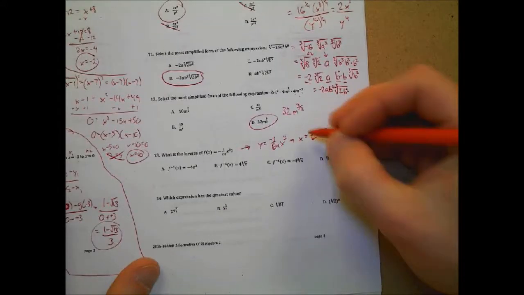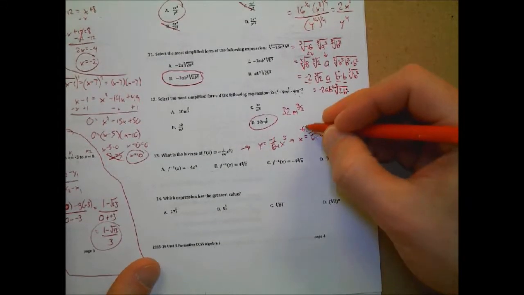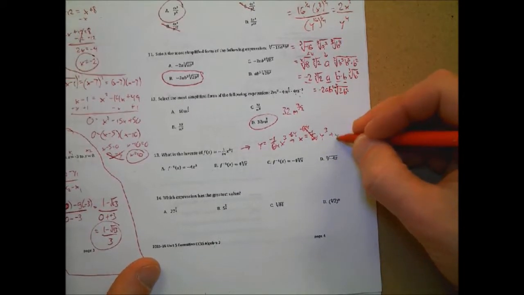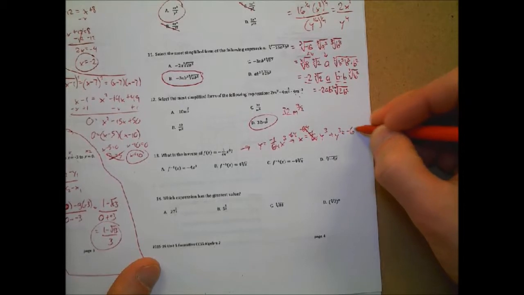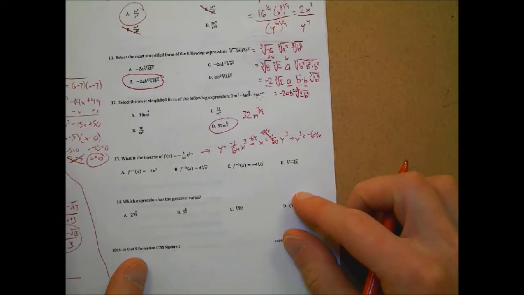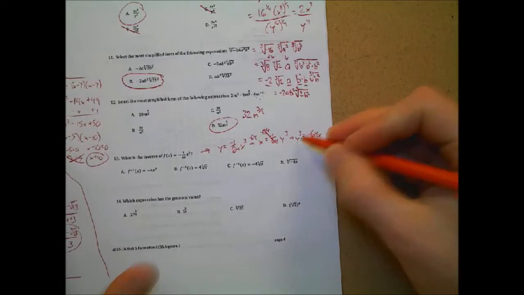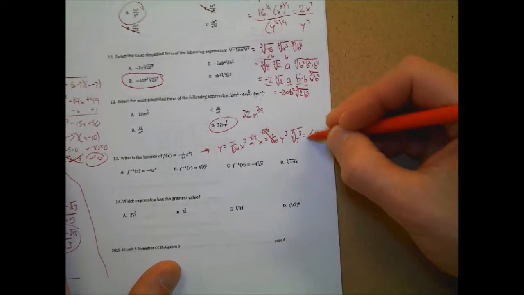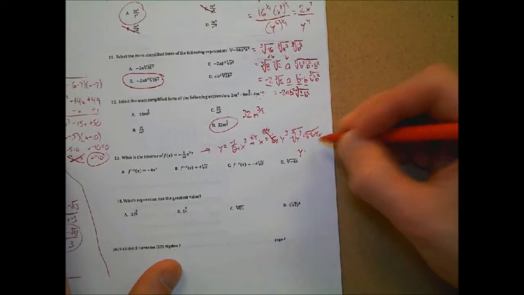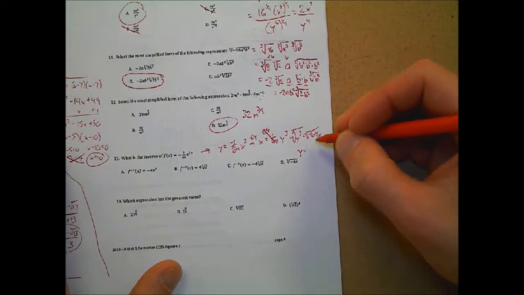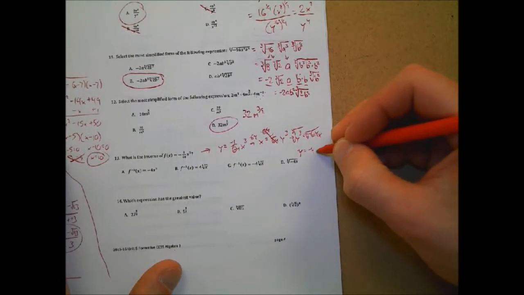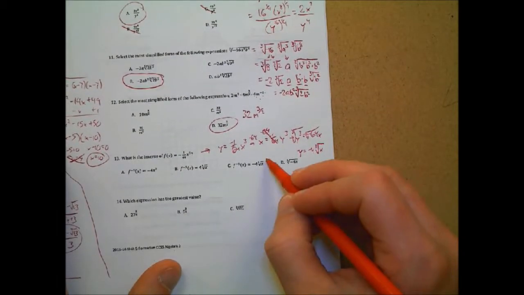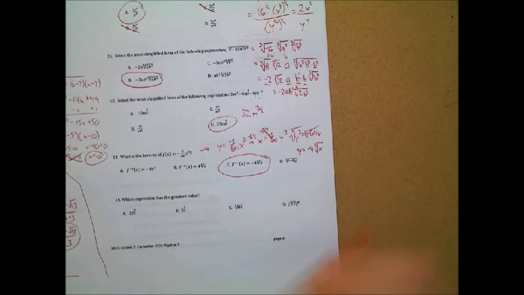So we'll multiply both sides by negative 64 to get rid of the fraction. Okay, and so we have y cubed equals negative 64x. Okay, and then to get the y by itself, what's our last thing we got to get rid of there? Yeah, we'll cube root both sides. Okay, so you get y equals, the cube root of negative 64 is negative 4, and then the cube root of x, so I can't do that, so I'll just leave it at the cube root of x. Okay, and so the answer is C. Negative 4 cube root x.